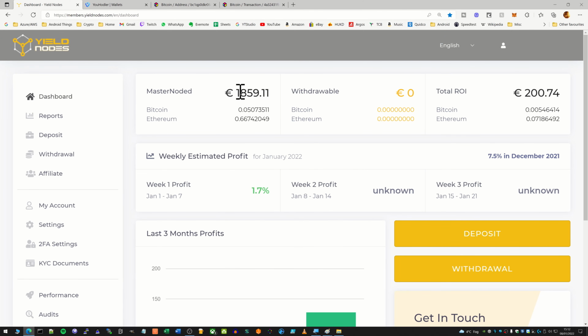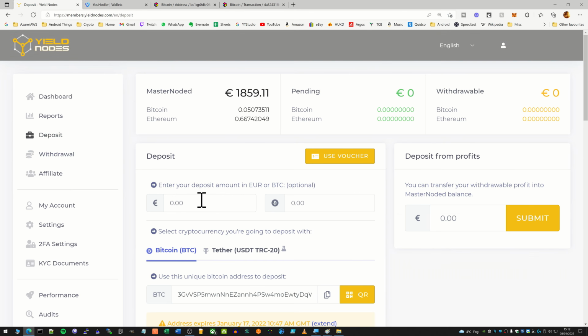After your balance has been masternoded and you've got your 500 or however much you deposit in your masternoded balance, everything you add in addition to that, if you go to deposit and want to make more deposits, you can do that just from in here. The minimum deposit after your initial minimum of 500 is 10 euros. So you don't have to keep putting in 500 euros. It can just be 10 or whatever it is that you actually want.